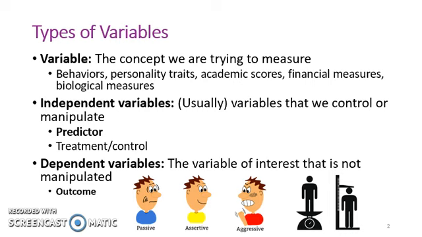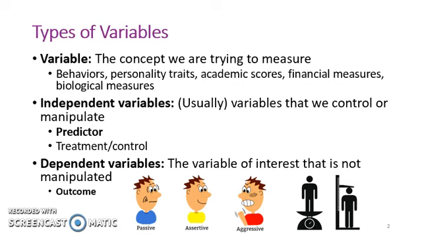and weight. Independent variables are usually the variables that we control in our study. In experimental designs, we manipulate the independent variable so that we can see its effect on another variable. In these situations, the independent variable often has two categories, a treatment group and a control group. We hypothesize that the independent variable has some effect on the dependent variable, which is why it is included in the experiment. Often we refer to independent variables as predictors because they predict the dependent variables.